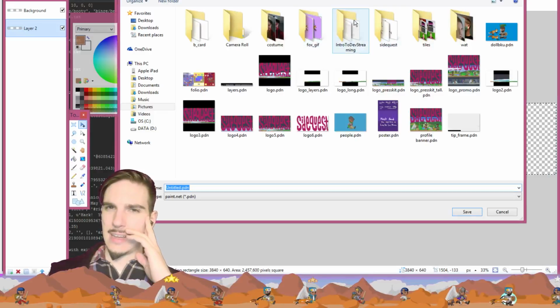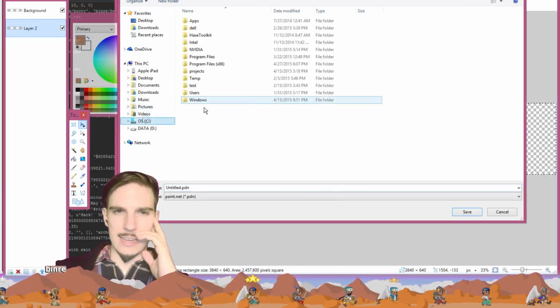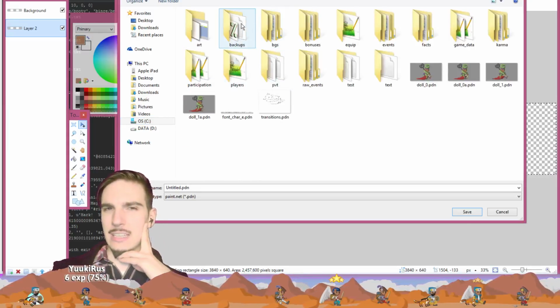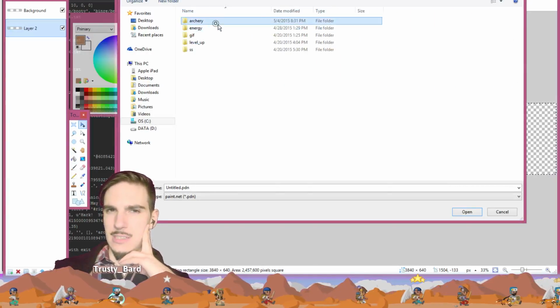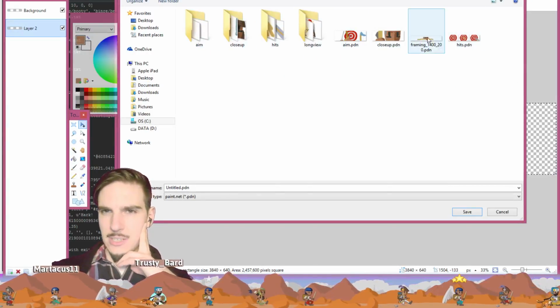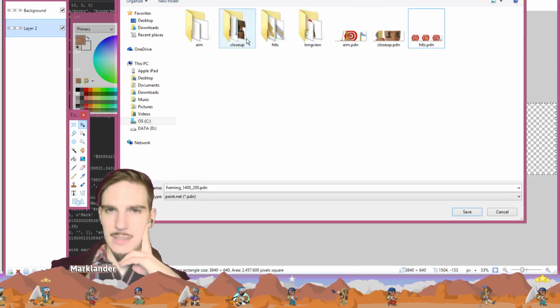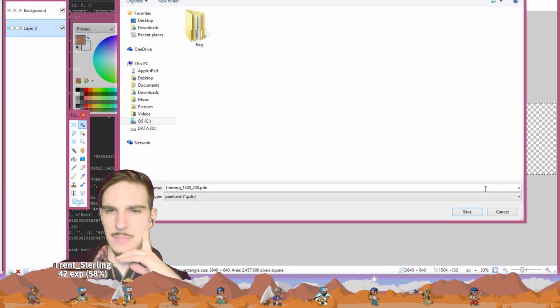Why am I in pictures? I don't want to go back and forth hiding and toggling layers when I want to work on different tableaus. I just want a different one of these set up for each of the tableaus that I'm working on. So this framing 14 was for close-up, and I'm going to save this next one in aim, because this is the next one that I want to do. So save this here.